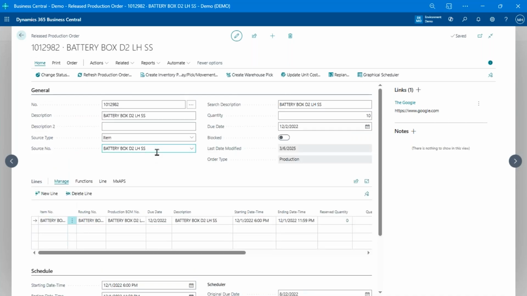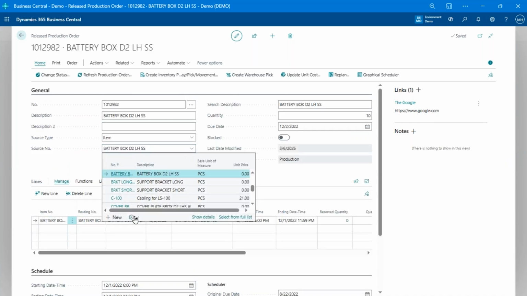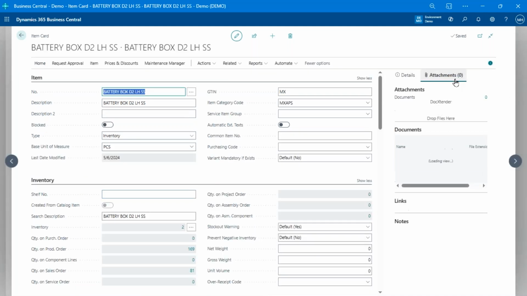The other document that you saw on the shop floor interface, which was the assembly diagram, that was actually linked directly to the item itself. So if I open up that item, we go to attachments here, and you see there's that assembly diagram that we link to, and it's not on SharePoint, it's local. But if you're using Doc Extender, I can drag and drop those diagrams, whatever documentation you want, onto this, and it'll store it as a link to SharePoint that makes it available in the shop floor interface. Okay, so again, we link at the item level and at the production order level.